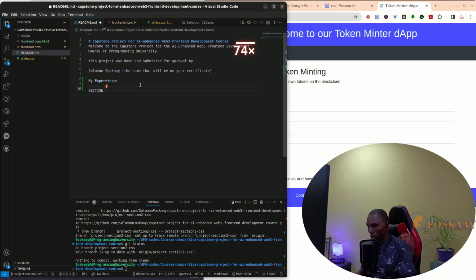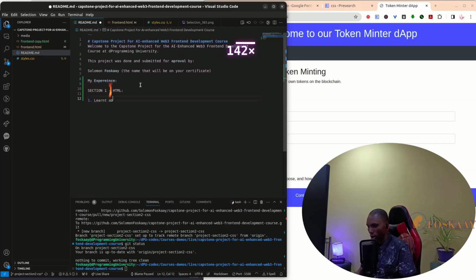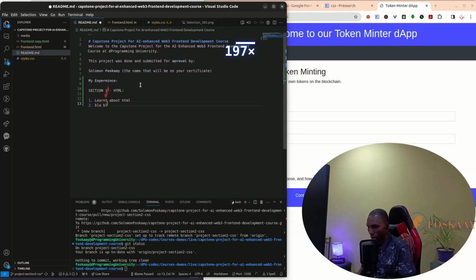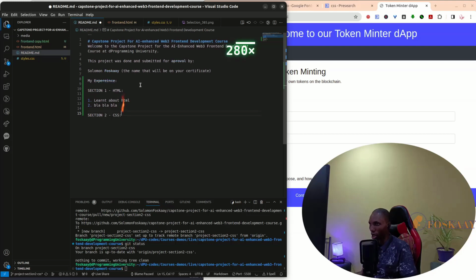Section 1: HTML. I learned about HTML, 2, blah blah blah. Write that and get disqualified. So I don't expect you to write everything I'll be writing there. It's just an example. Then 2, that's how you'll be moving on to CSS.